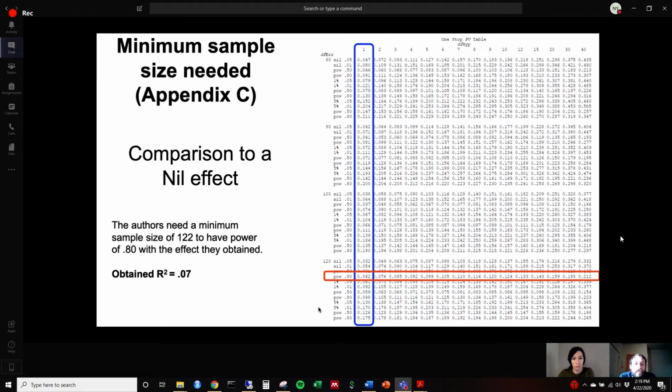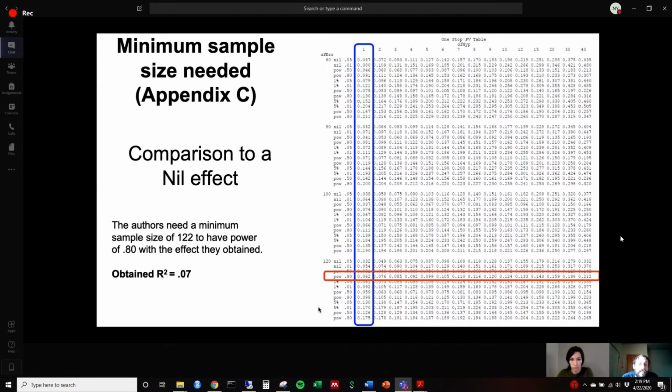Then we bring it down until we have a significant effect. So really all you're doing is going down, finding that power of 0.80, and saying where is there a point where that's lower than our obtained R-squared value. And here we can see at a power of 0.80, we need a sample size of at least 122.